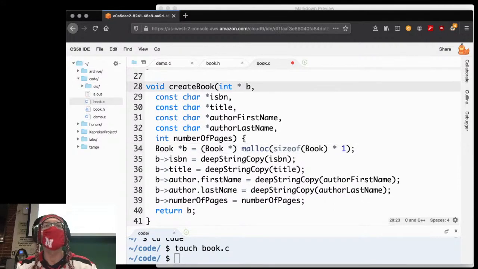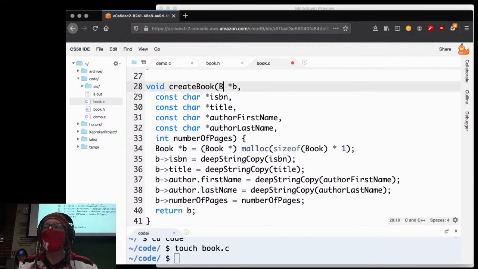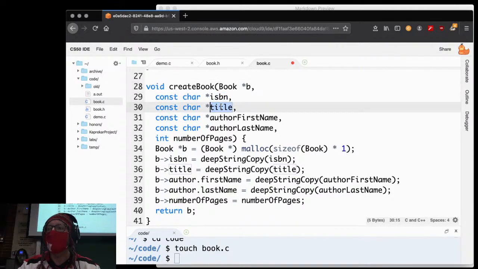I would have to pass this by reference. Now we'll restore it and make it a book again. I have to pass this by reference. If you just give me a regular old book, fine, you're giving me a copy of the book. I'll go ahead and change that copy, and then the copy goes away. Your original book has never changed, okay? You still need ISBN, title, author, et cetera, et cetera, et cetera, okay?